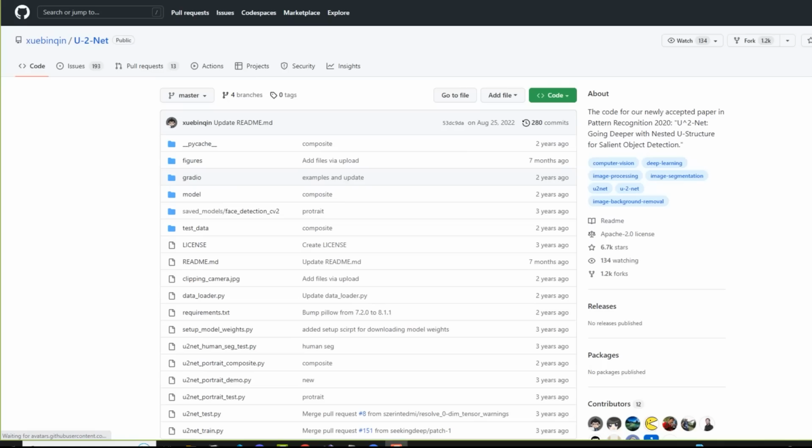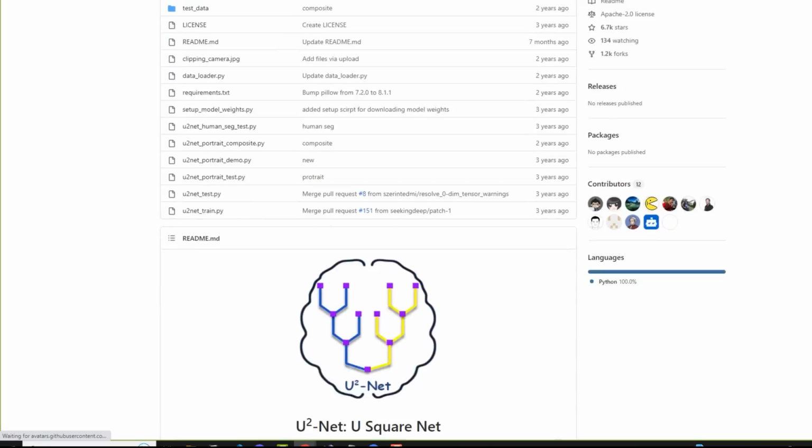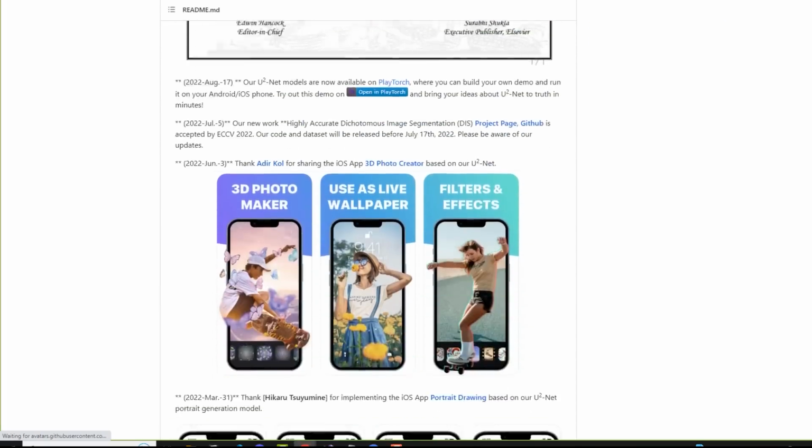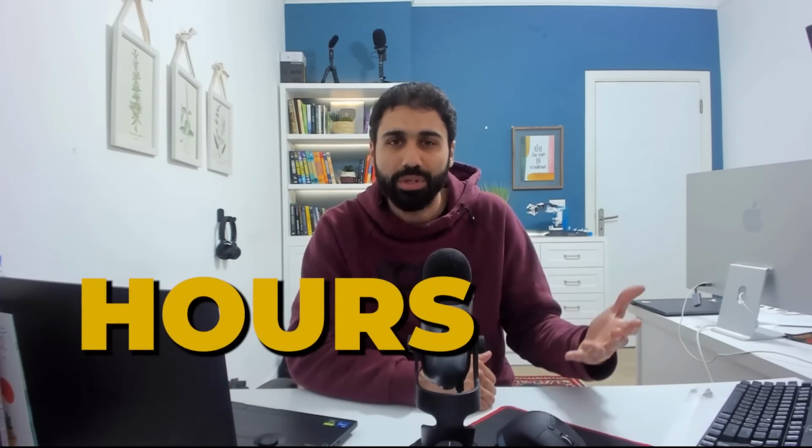So in short, after doing a lot of research, I found an open source project on GitHub. This project allows you to remove backgrounds from images. Very nice. But the big problem is that not anyone can understand these types of projects. It's complex. You need to understand Python programming, machine learning, computer vision, and much more. Believe me, it's not simple. It took me hours and hours and hours to understand this code and create these scripts.